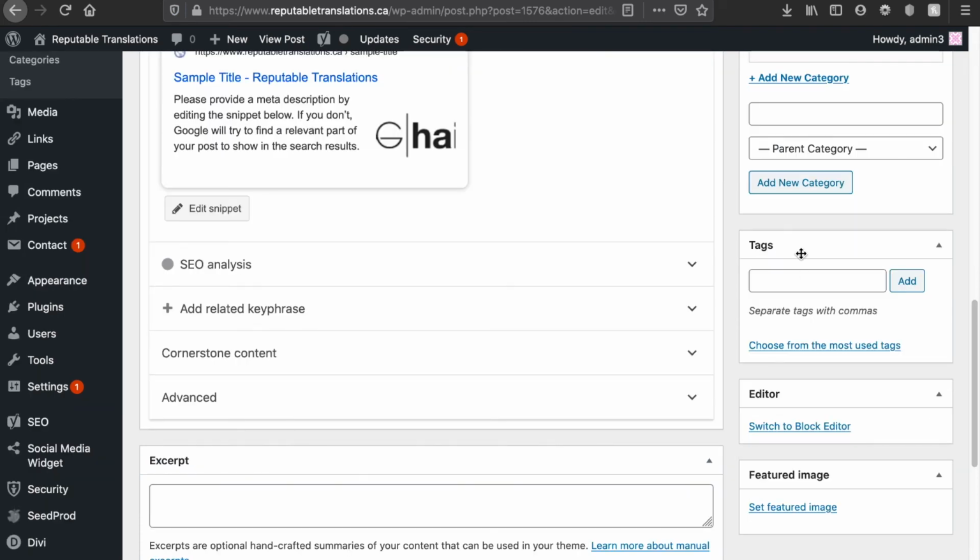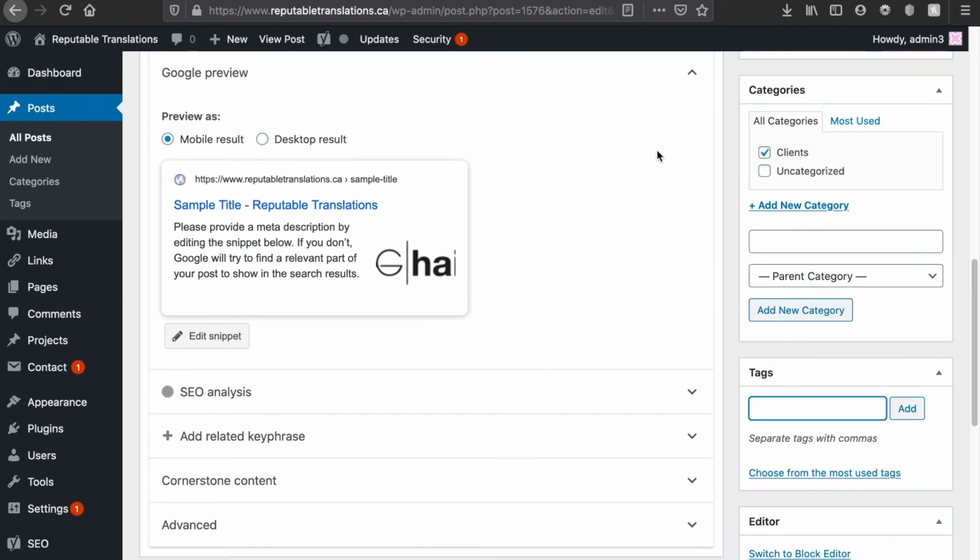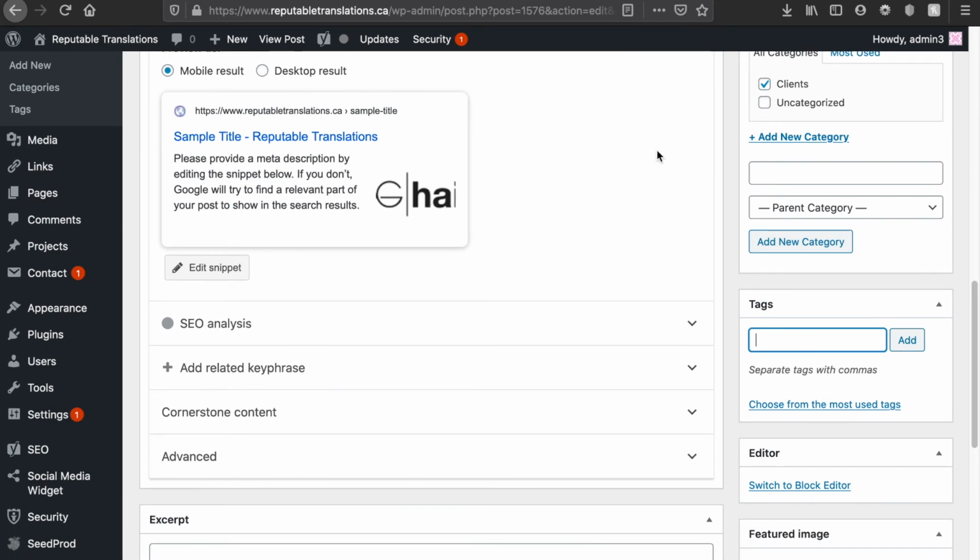The tag section is somewhat important for search engine optimization, and also to make your website more searchable. So we can add here something related to this blog. Let's say this blog is about clients. So I'm going to add keywords or key phrases separated by commas. For instance, I'm going to add the word clients, and then a comma, and then let's say clientele, and so on.